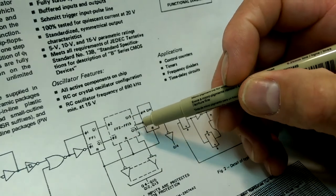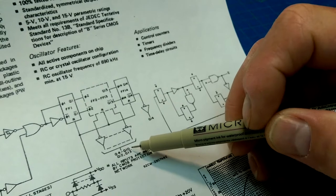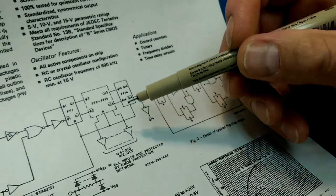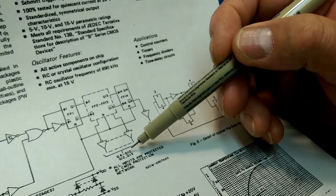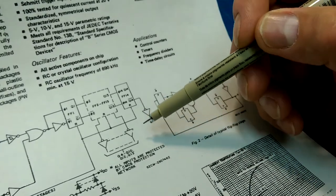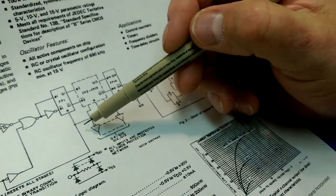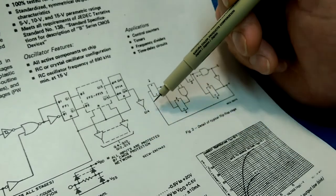Then we've got FF2 to FF13, which correspond to outputs on pins 4 through 10, and then 12 through 13. Not sure why 11 is missing, but there it is. And then 14. So pins 1, 4 through 10, 12 through 13, and 14 are the stages that we have access to. So we don't have access to stage 3, it looks like. It doesn't look like we have access to stage 1 either. These are the outputs here. So 4 through 10 and 12, 13, and 14.